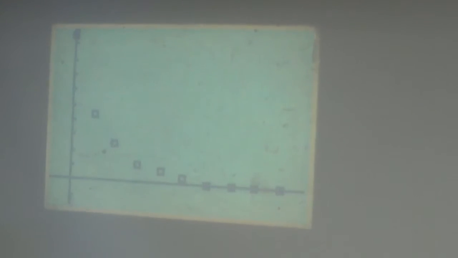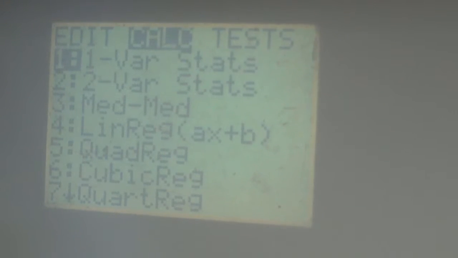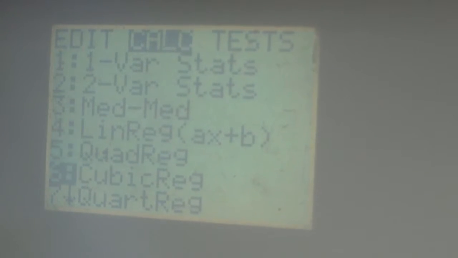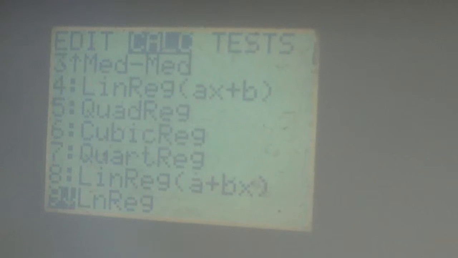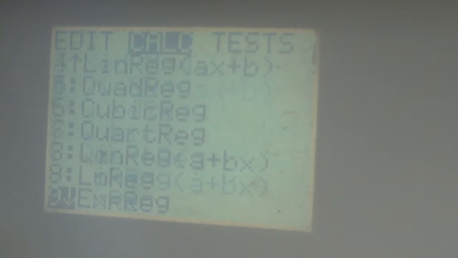Yeah, recording. So let's look at the models we've got. We did linear regression. That doesn't make any sense. Quad, cubic, quartic, none of those made any sense for the same reason. Exponential. The linreg doesn't make any sense. That's just a different linreg. I'm not even sure why they have that on there. This guy down here is called a logarithmic regression. That is the only time you'll ever hear me say that word in this class. We're not going to use it.